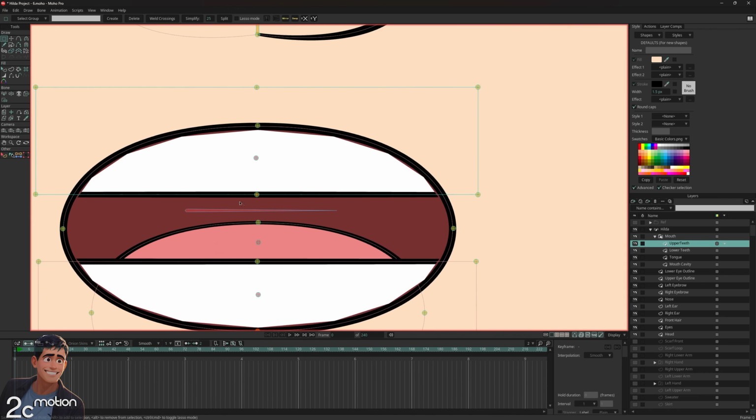I increase the curvature of the center points of the teeth to make the arc smoother when the pin bones move.